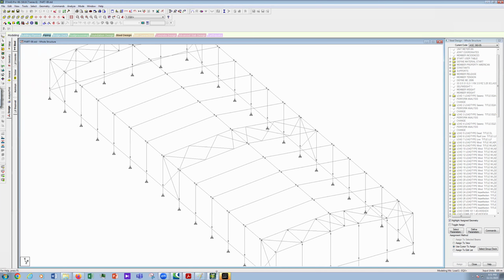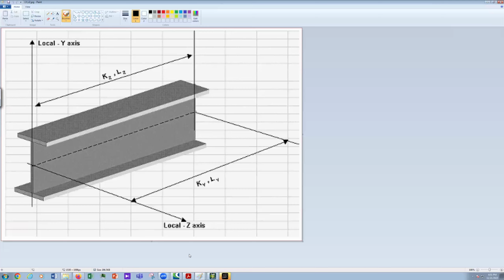So you have to go to another figure from the design guide of STAAD Pro. Here you can see this is our LY. Now, what is the distance? This distance is LY. And what is LZ?